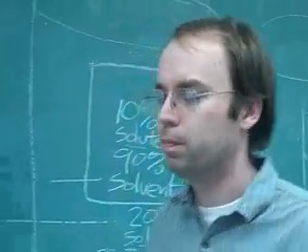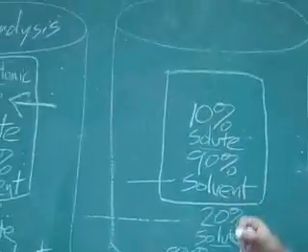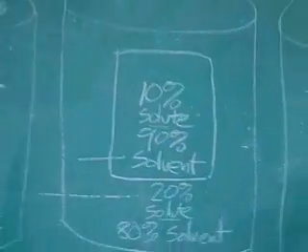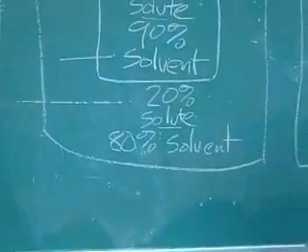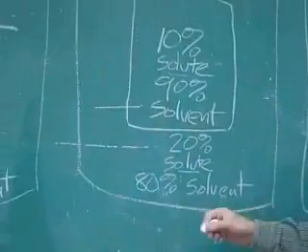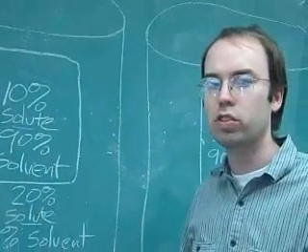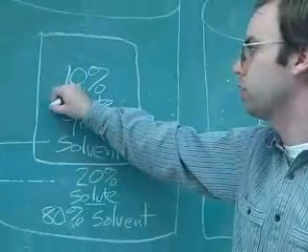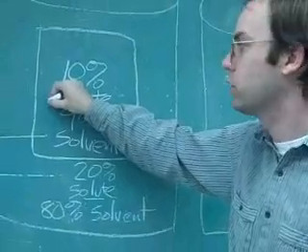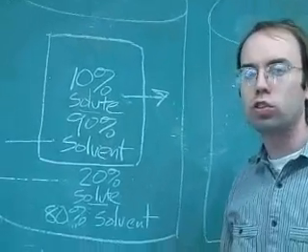Let's look at our next case. Okay, this particular cell, same cell, 10% solute, 90% solvent, and we've dunked it in basically a glass of salt water. It says 20% solute, that is 20% salt, so it must have 80% solvent. So it has more solute outside the cell than inside the cell. In this case, the situation is reversed. Now water is going to flow from where it's higher in concentration, that is inside the cell, to where it's lower in concentration, that is outside the cell. Water flows outside the cell, and the cell will start to shrivel up.